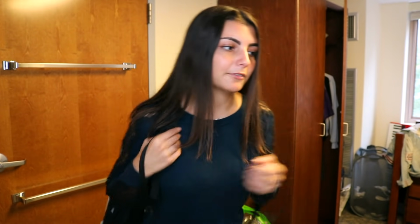This is my actual dorm. I actually live in a suite style room, which I'll explain after I take this off because it's way too heavy and I don't know why it was still on me. That means that whenever you unlock my door from the hall, you enter a lobby area which is shared between 2 rooms. Each room has 2 people living in it, so I have a roommate and then the other 2 people are roommates. You know?